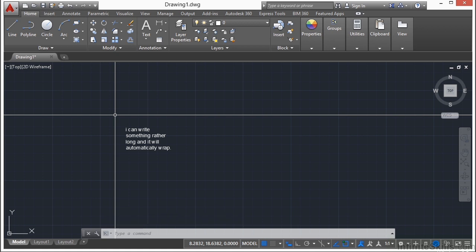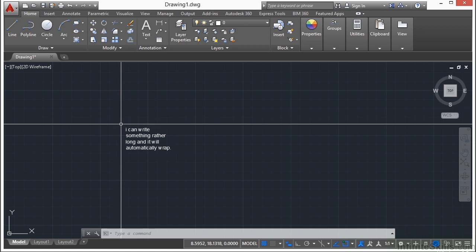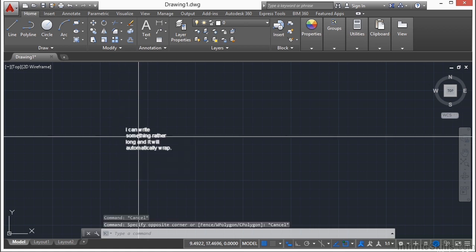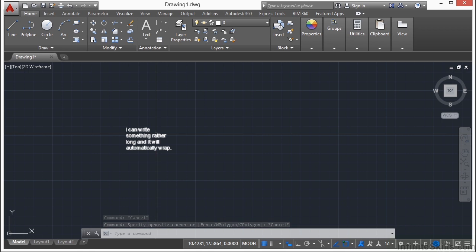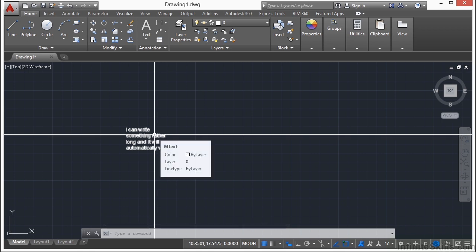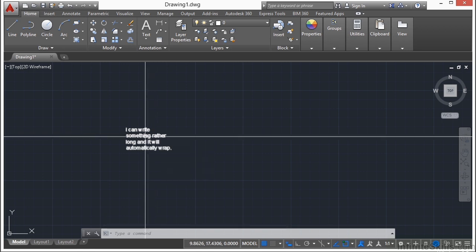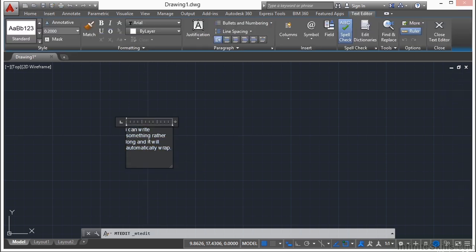Most characteristics of your text object are controlled by the text style, which sets the default font and other options such as line spacing, justification, and color. Now, you can use the current text style, or you can always select a new one. Now, within the multi-line text object, you can override the current text style by applying formatting such as underlining, boldface, and different fonts to individual characters. To edit your text, just double-click it.